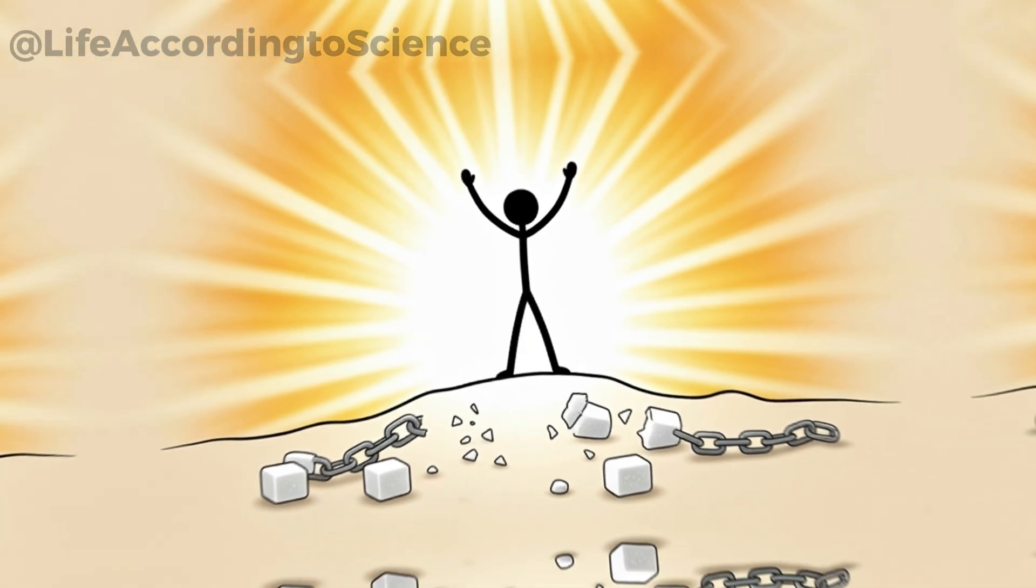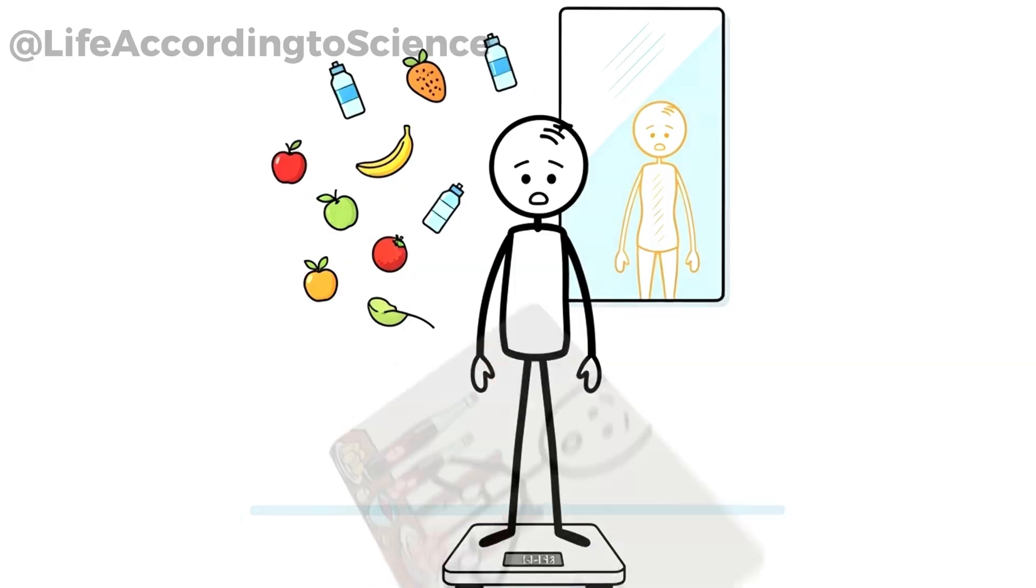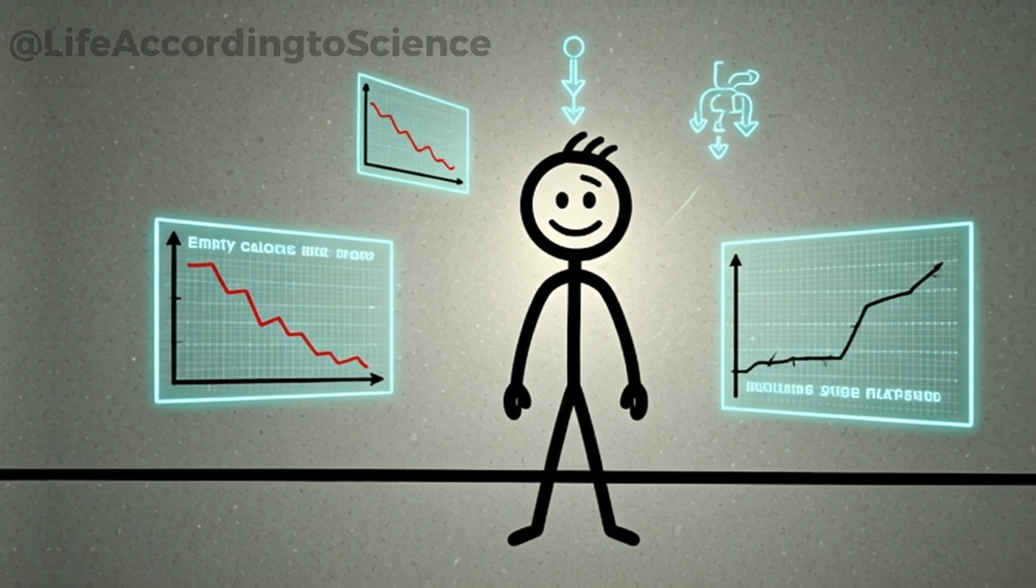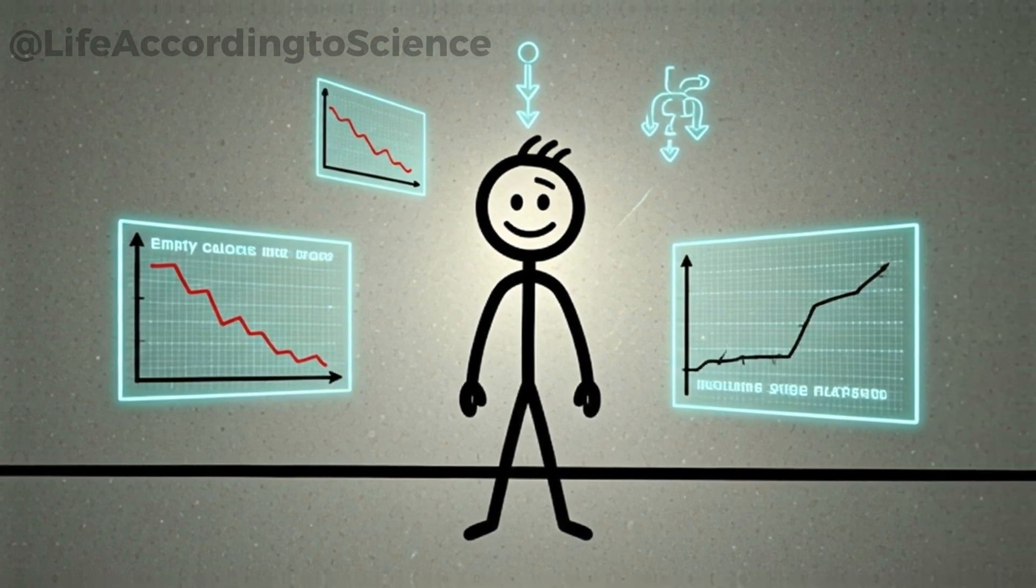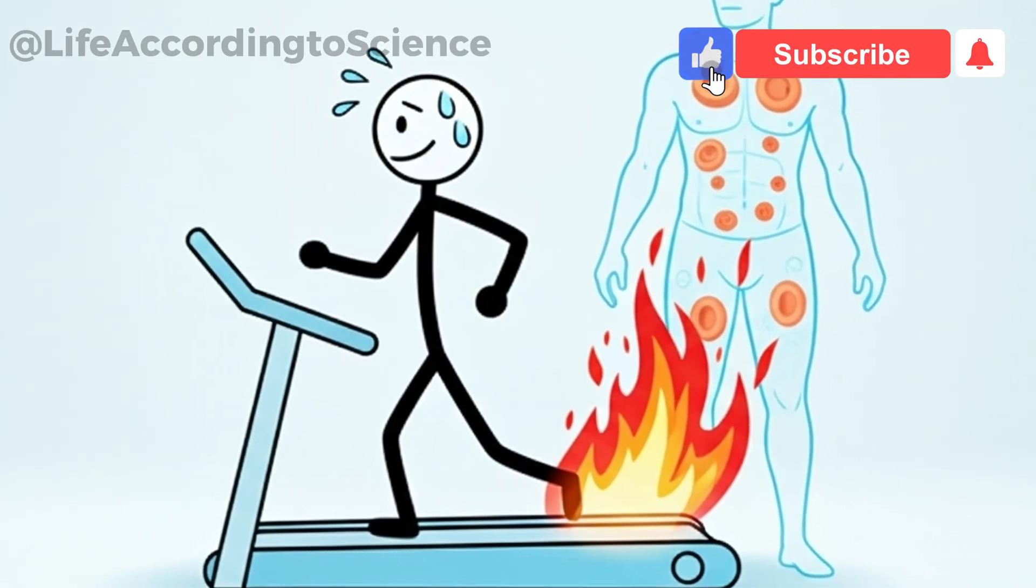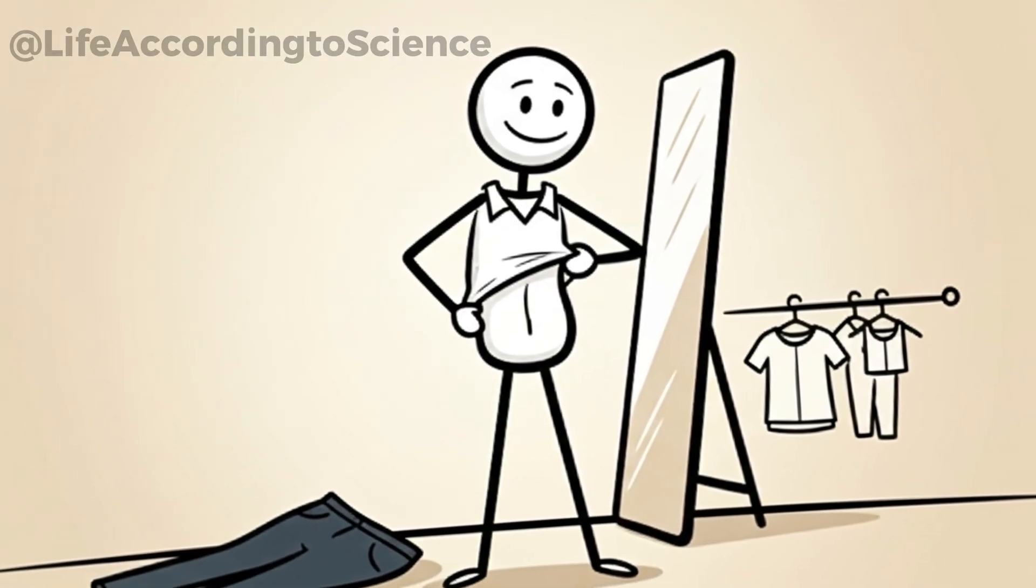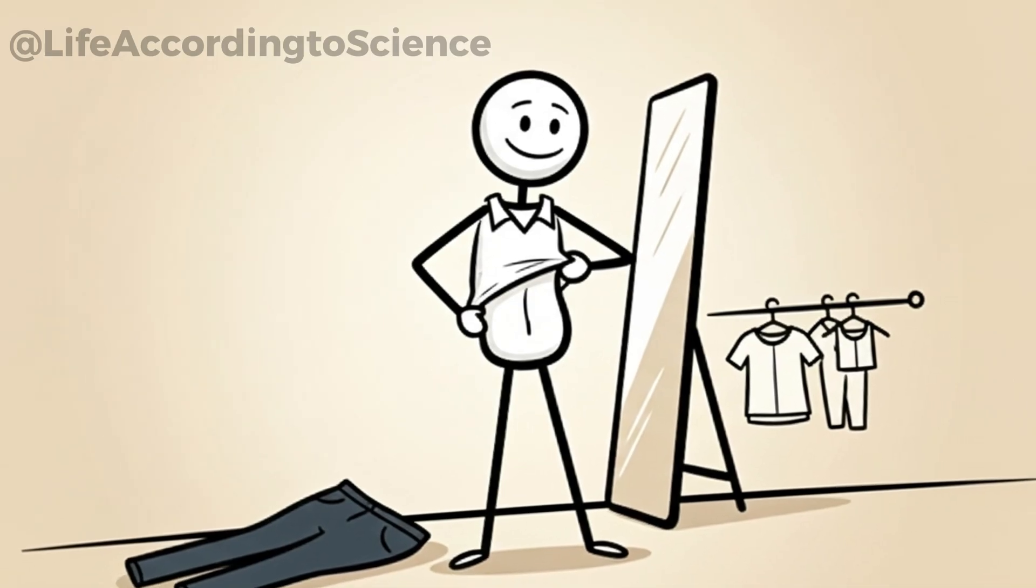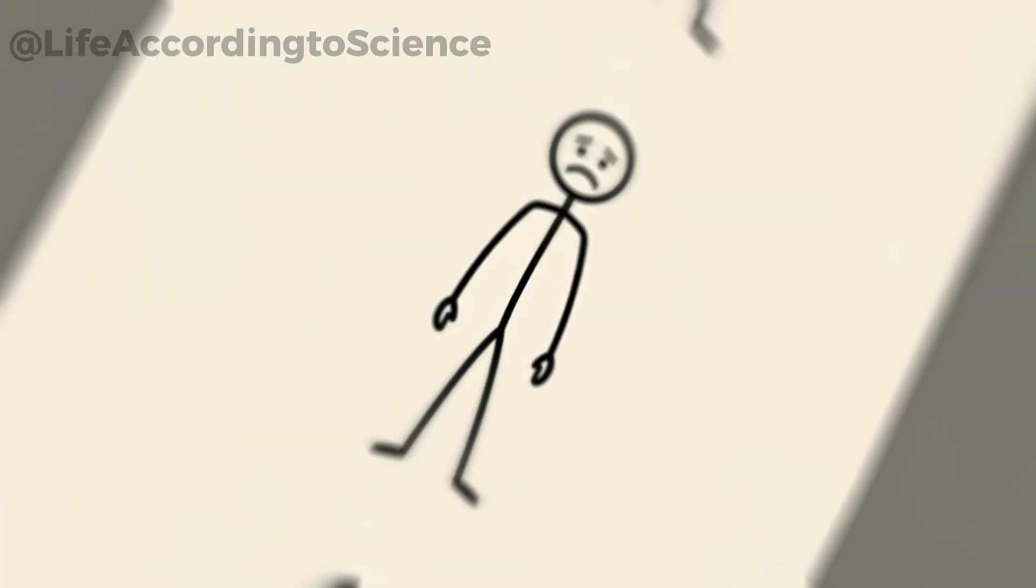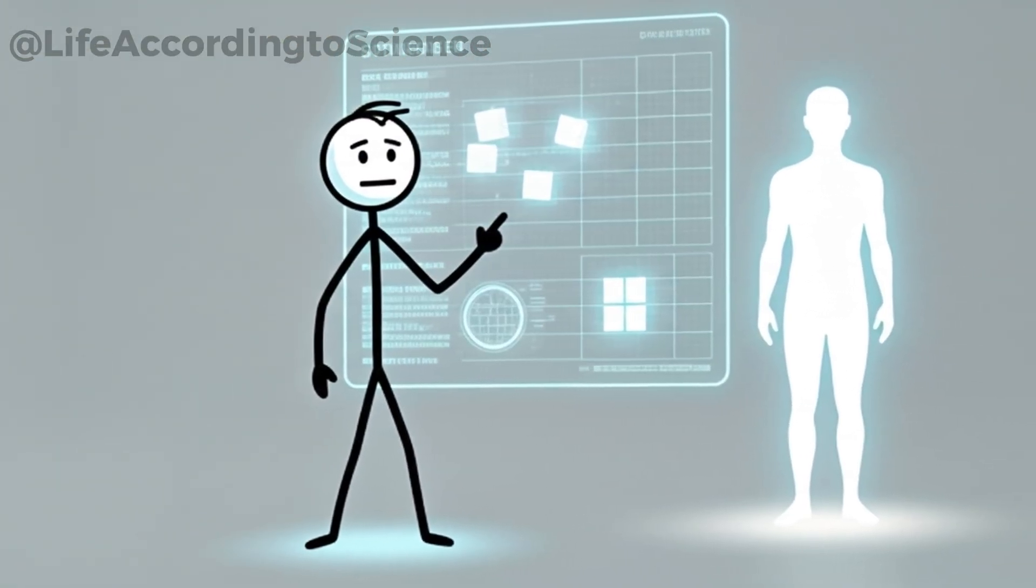This is the moment most people look forward to. Stepping on the scale. Cutting sugar for 30 days often leads to noticeable weight loss, even without strict dieting or exercise. But why? Sugar is calorie-dense and sneaky, hiding in sauces, drinks, and snacks. Removing it slashes empty calories while also reducing insulin spikes, the hormone responsible for fat storage. Your body starts burning fat more efficiently instead of hoarding it. In just a month, some people drop several pounds, especially from belly fat. Clothes fit differently, faces look slimmer, and energy feels lighter. It's not just about the number on the scale. It's about how your body composition changes. The best part, this isn't the result of extreme restriction. It's the natural effect of cutting out a substance your body never truly needed.